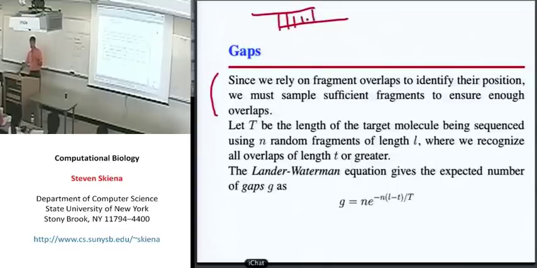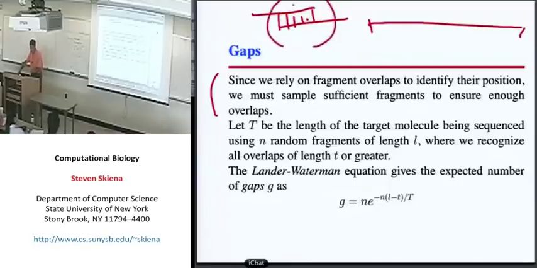It's now clear that if I'm going to sequence a genome, I need more raw data than the actual genome gets. Does everybody agree with that? If I want to sequence 3 billion bases of human genome and put it back together again, it's not that I need 3 billion bases of data, because I need much more than that, okay? I need to have enough that I expect to have overlaps, long enough that I can expect to put it back together. Does everybody agree with that?